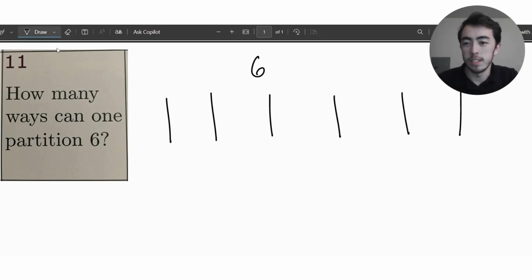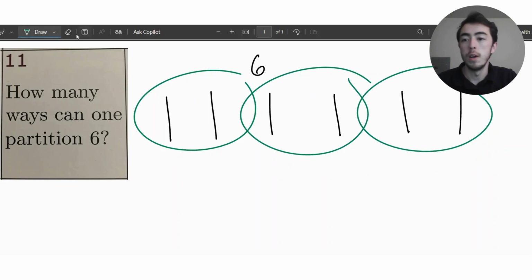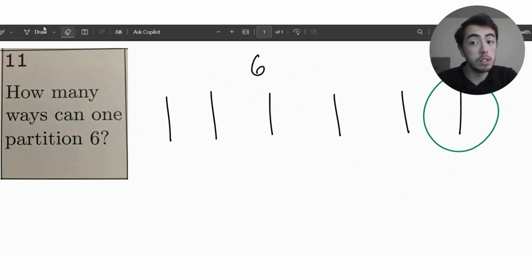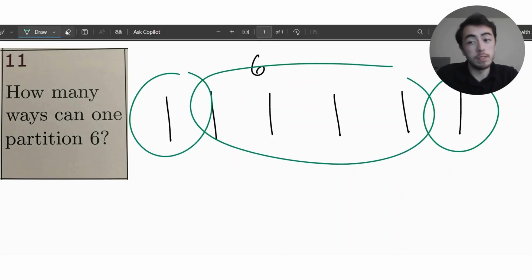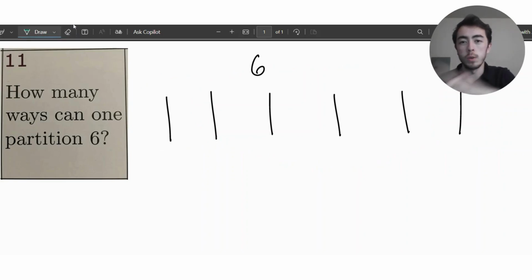My guess here is that it's asking us how many different ways can we split up 6 things into different groups. And not just 2 groups, but maybe I could do 3 groups like this. Or maybe I could do 3 groups of unequal size. Maybe I could do 3 groups where 2 of them have the same size and the other one's different. So I think that's the goal for this question, is to count up all the different ways you can organize 6 things into different groups. And as we figure out different ways to partition 6, let's just tally them up.